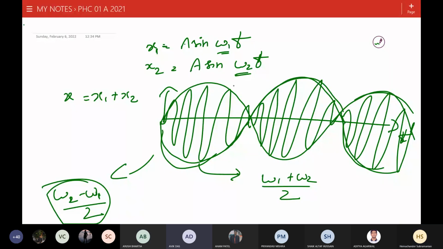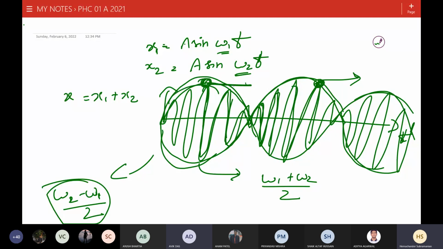Yes, it is similar to amplitude modulation. Now the question is, there are two phases here. One is the phase of this wave, the carrier wave. This carrier wave has a phase and a velocity, and you have this envelope, and the envelope also moves. That has a velocity. There are two different velocities, right? So this is phase velocity, and this is group velocity.